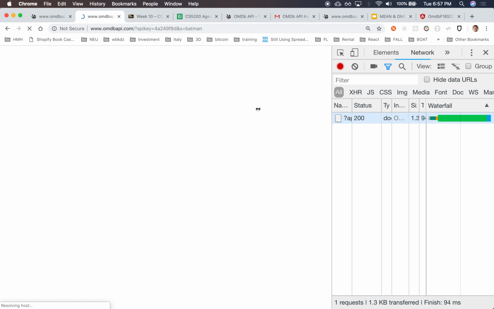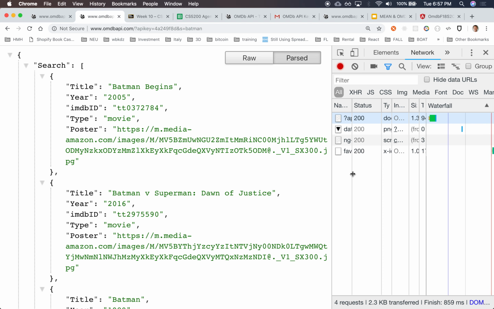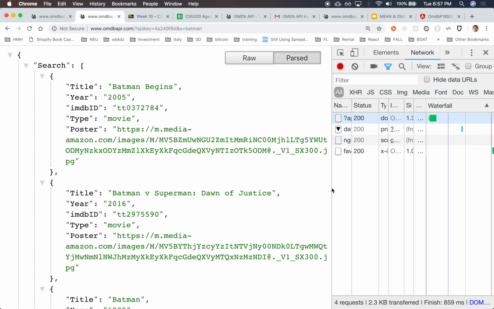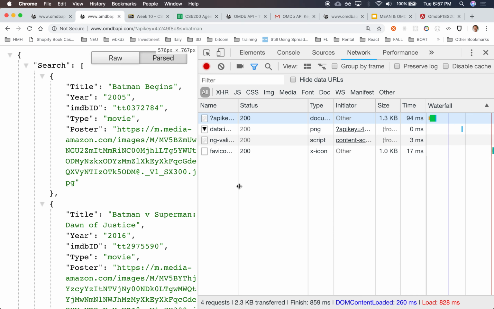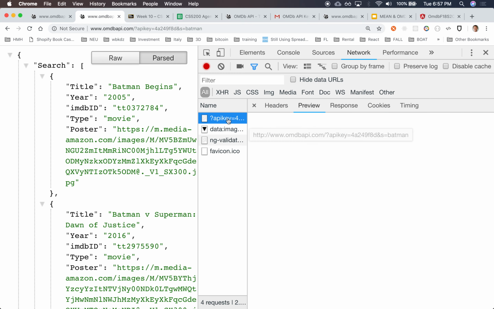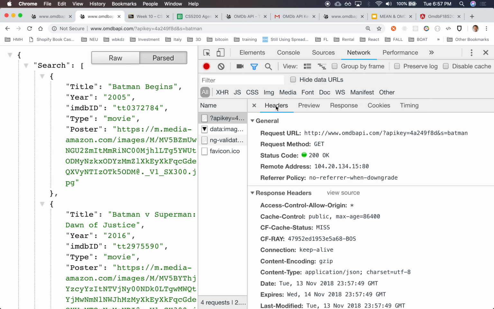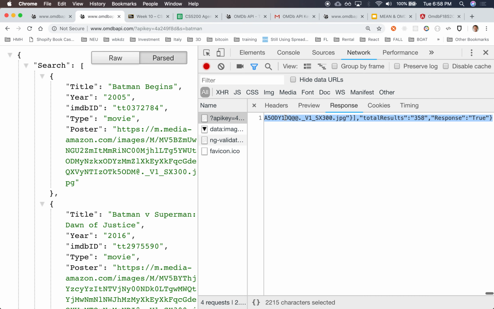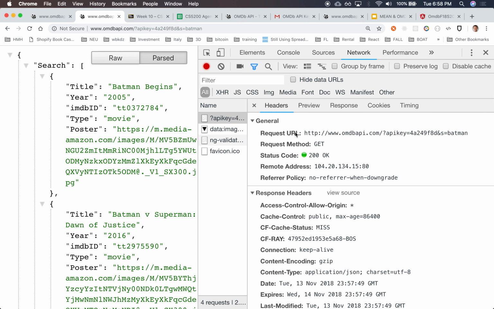If we refresh the page, notice what's happening. The client, the browser, is sending a query. There it is. That's the query. You can see the headers. It's sending a GET, right? And that's the URL that was sent over. And the response, the raw response, was this JSON object, this JSON string. Yes? Right? So we want to do exactly this.